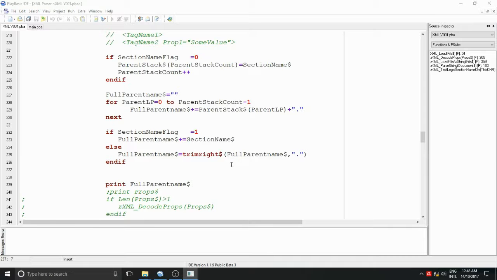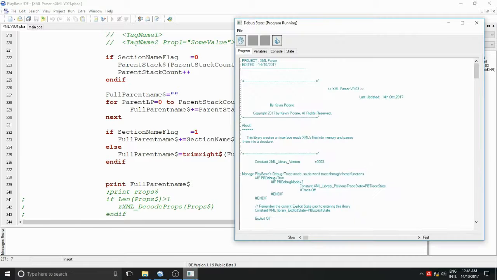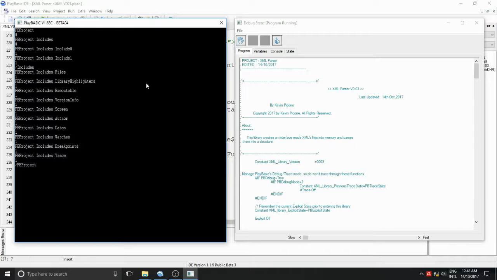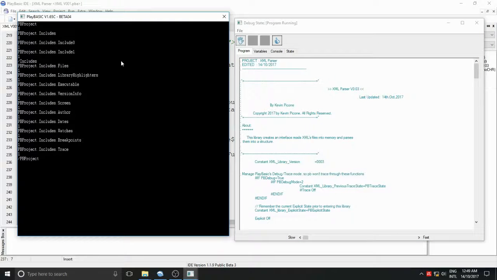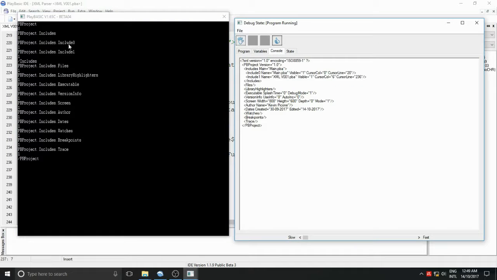but you know, we're just trying to get this displayed on screen. Oh, finally. Sorry about that. It took a bit of stumbling around. Okay, so we've got PB project. Look over here. This does show the hierarchy of the file. We've got one fault though. When we find the end of a section, we haven't bothered to pop the last value off the stack. That's what we'll do now.